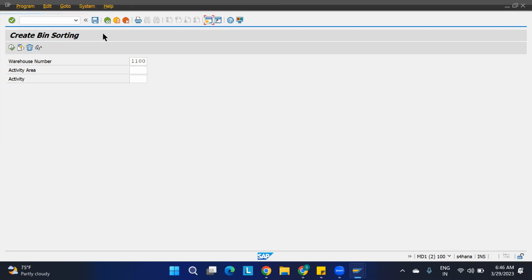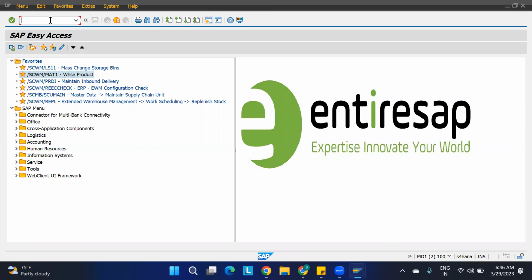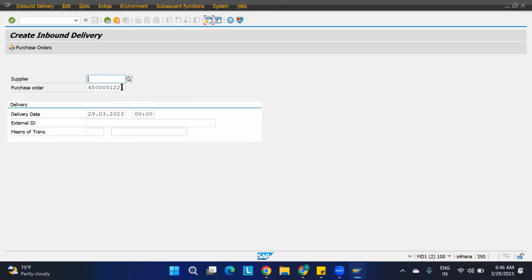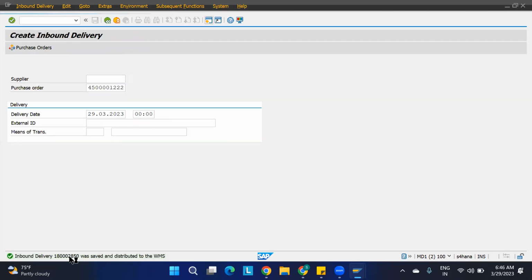Okay, so this is done. Now we are going to create one PO again. Or else, whatever the PO is there, we are just bringing the stock like that. I'm going to do /n PL31N and just take. This one I'm going to make it as 2. Copy. This is the storage type search sequence based upon the PED. Just click enter. One material we take. Save it. Now we have created our inbound delivery.